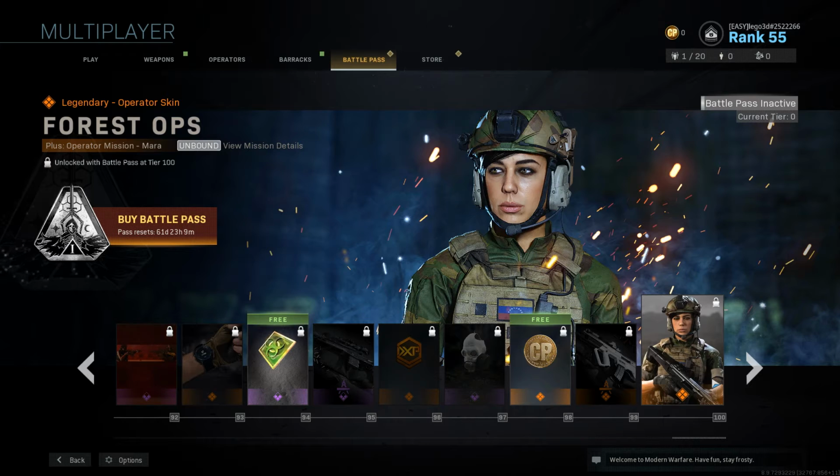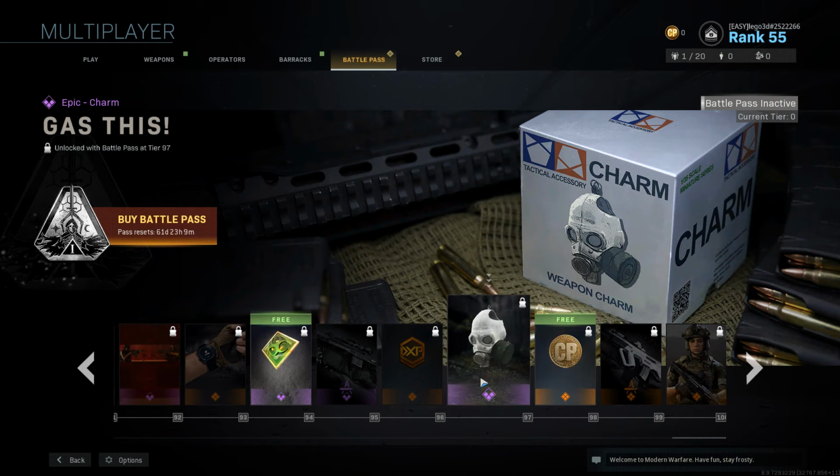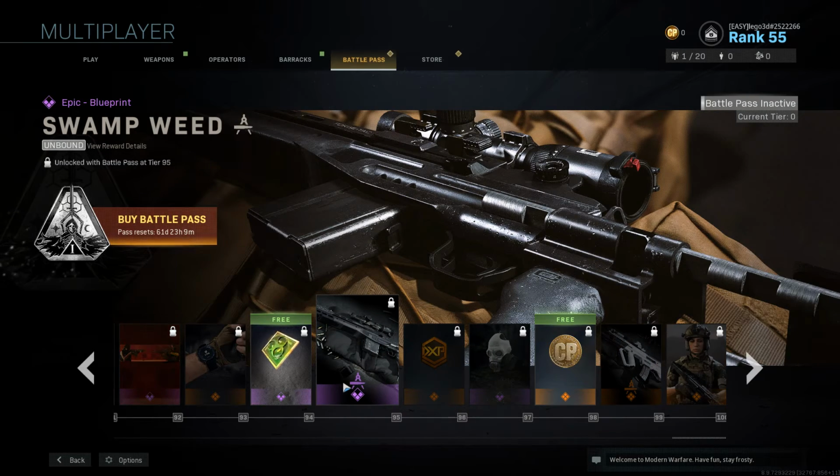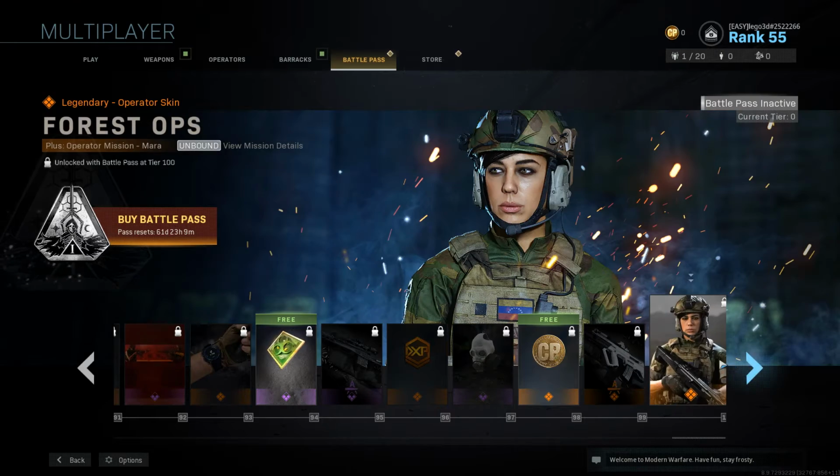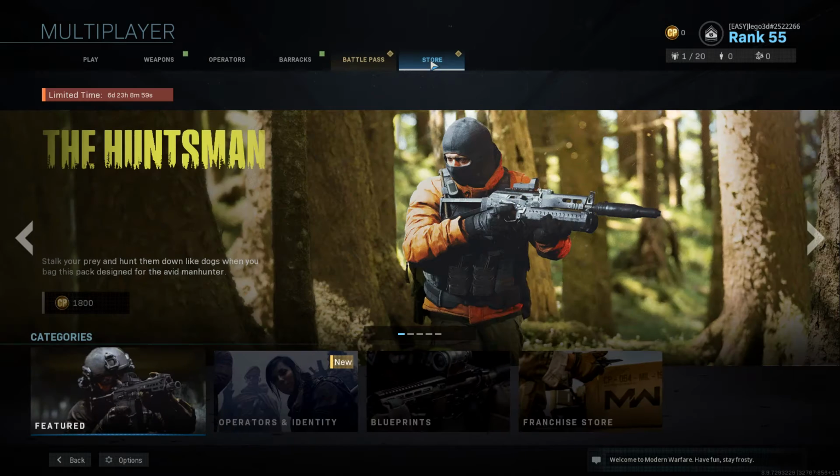And here's the end of the battle pass when you get to the end. Awesome charm. Really cool, awesome charm. You get a really cool legendary blueprint. Get another blueprint back there. Look at that, that looks great. And then you get her, of course, she's cool.